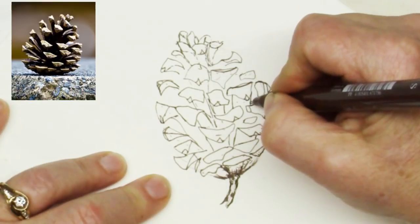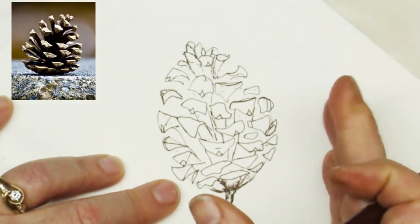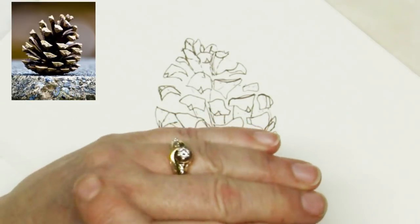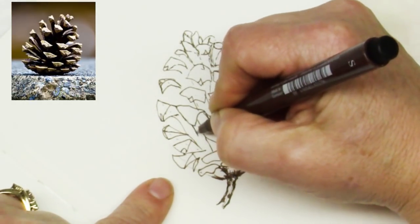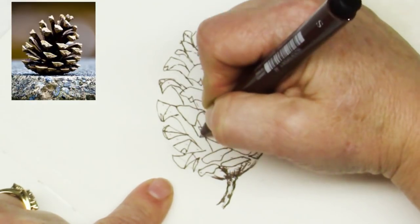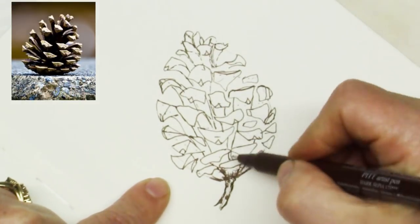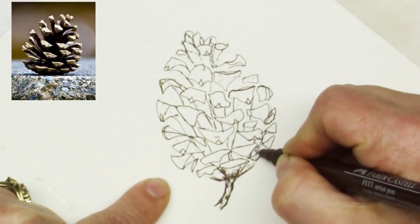And as we go in, the bases of the petals are in from the top of the petal. So it's like it's coming out like this. And this is the front of the petal, and then as you go back, it gets smaller. And they're all going back in to the inside and attaching. I think there's going to be another little bit right there. There's these petal bits here. You see how it's starting to come together as actual pinecone petals?